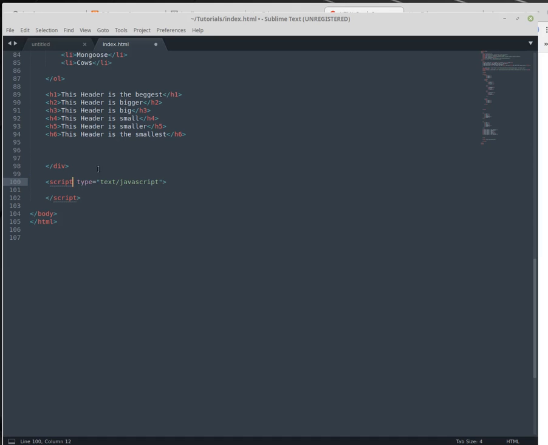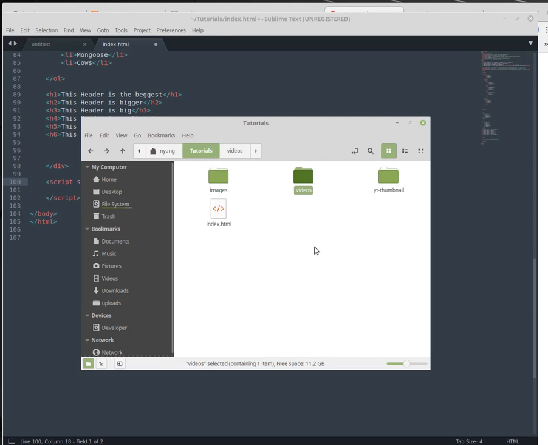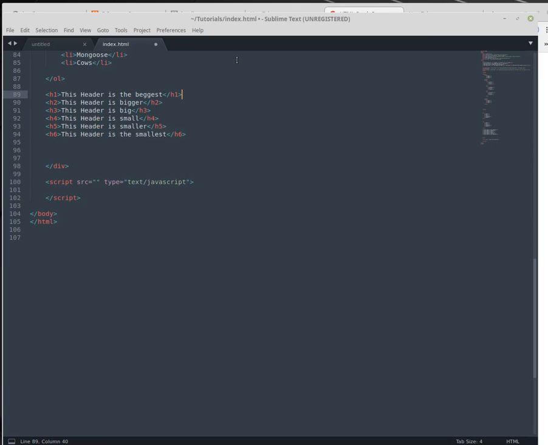So we can say script, then src, and the source will be a path to a JavaScript file. Let me just create a JavaScript file here so that you can see how JavaScript files are normally linked.